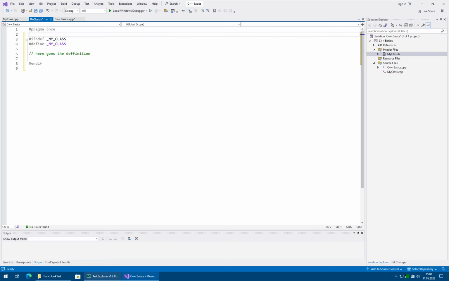Such situations where you have a file included multiple times can arise if you have different headers for some more complex things, which then on their own include some things, and then you want to include one of those headers and then another header, and both headers may have the same dependency, so in the end both will include some third header.